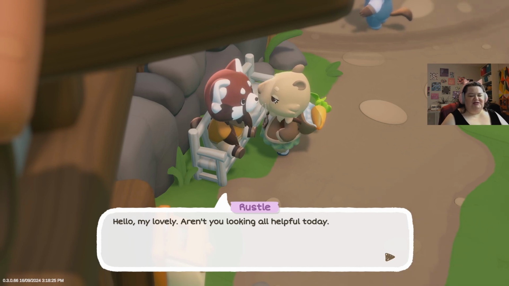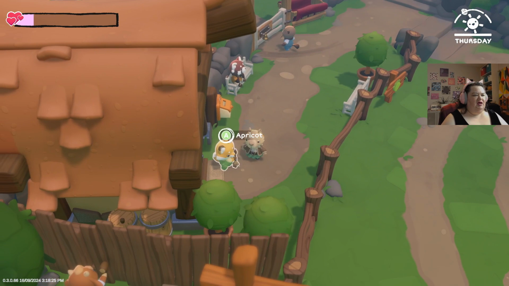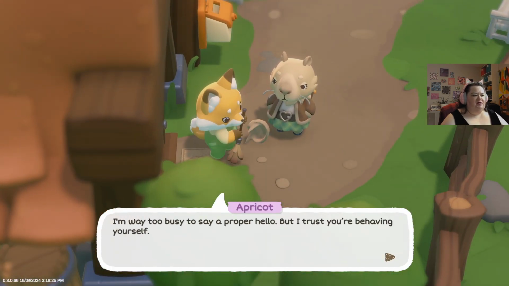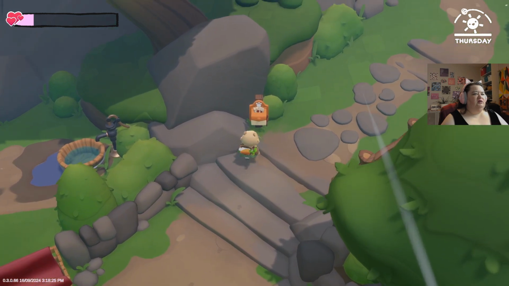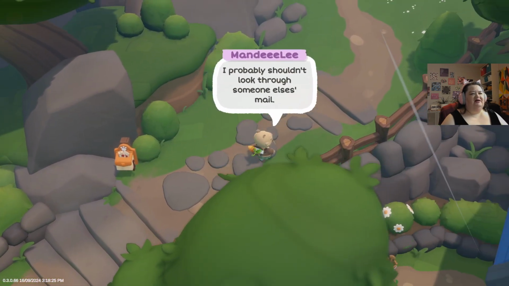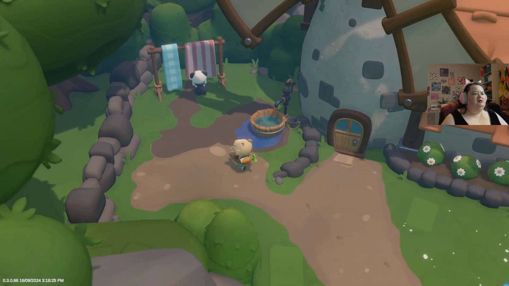Russell. And it's Russell like rustling leaves instead of Russell like the name. Hello, my lovely. Aren't you looking all helpful today? Okay. Apricot. I'm way too busy to say a proper hello, but I trust you're behaving yourself. What if I'm not? Apricot. What are you gonna do? Collect mail. I probably shouldn't look through someone else's mail. Okay. You sure? Because... Oh. Okay.